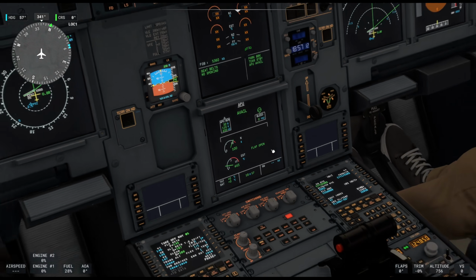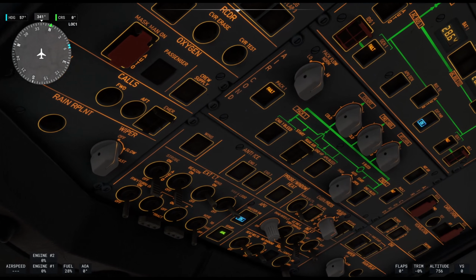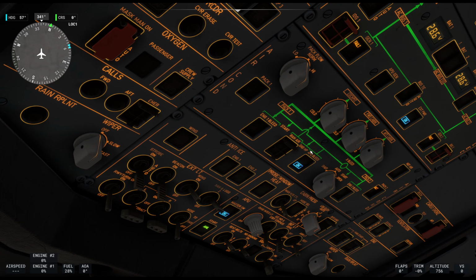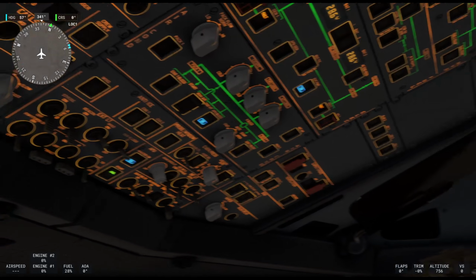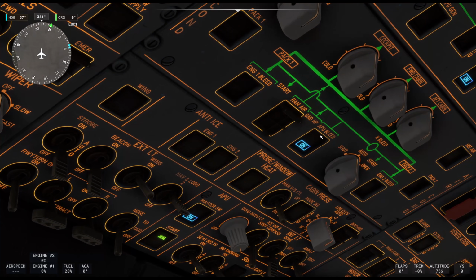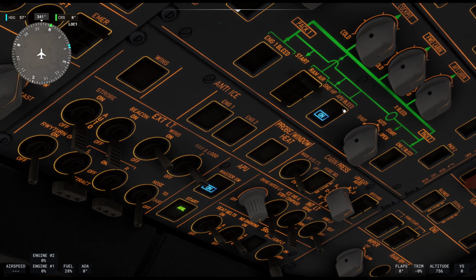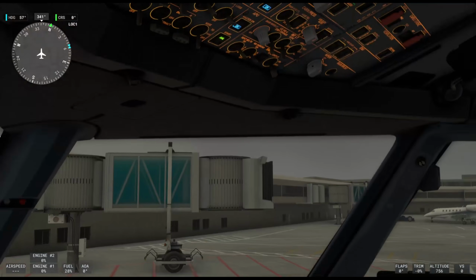It's 100% started. So we'll look up here on the overhead panel again, and we're going to want to turn APU bleed on, which is right here. What that does, it bleeds the compressed air, which I mentioned it'll be providing, to the aircraft. So you can hear the air conditioning has really picked up now, since it's being provided by the APU. And also it provides the compressed air to the engines to start them. So we need that on. Let's also, this is when I usually turn on my window heat and my anti-ice, which due to the weather outside, we'll turn our engine anti-ice on, or a wing anti-ice, and then we'll look back down here.